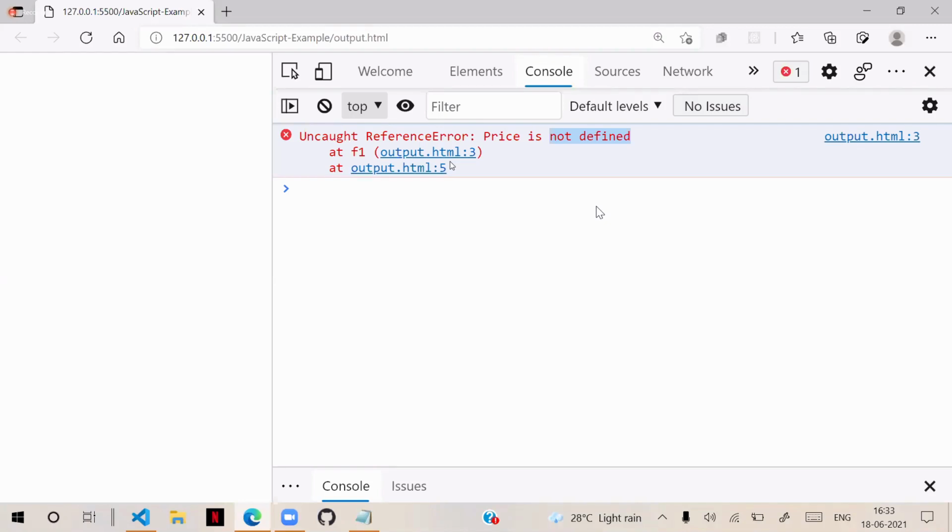Not defined means the variable is not present. So that is not defined, meaning the variable is not present. That is a regular question generally asked of freshers in interviews. What is undefined? What is not defined? Undefined is that the variable is there, but there is no value inside it. Not defined means the variable is not there at all, but you are trying to refer to it. It's a reference error actually.